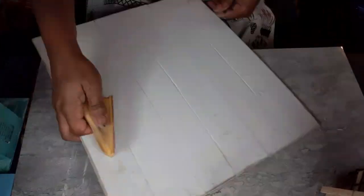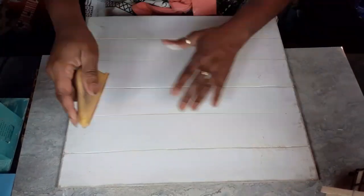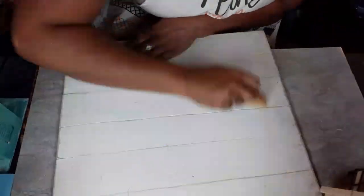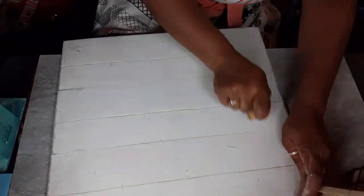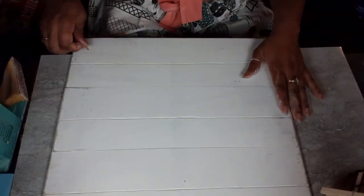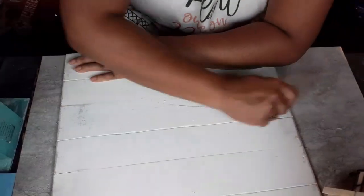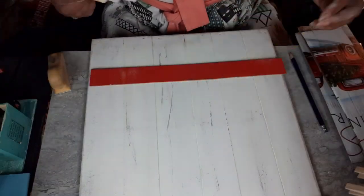It will do the same thing. Right now, I just love sanding. I'm going to keep doing it as long as I can. I do have an electric sander. Sometimes I will take my project to the garage and I will use that on it. I have a hand sander, but if I can just do a little bit in my craft room, then I will. So we're just going to get it all scratched up.